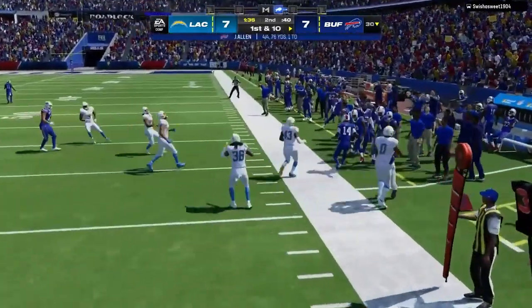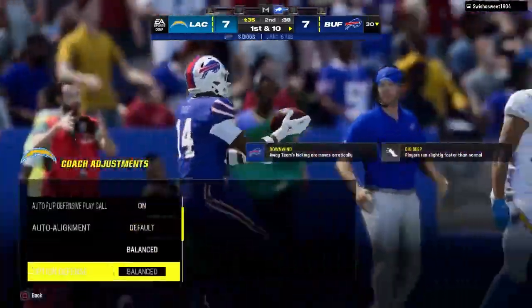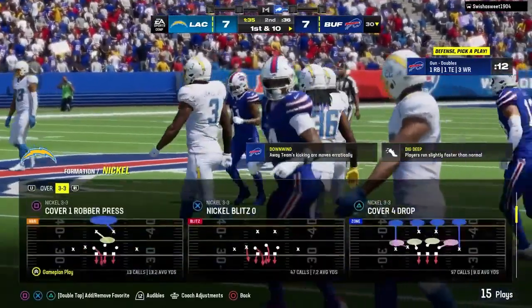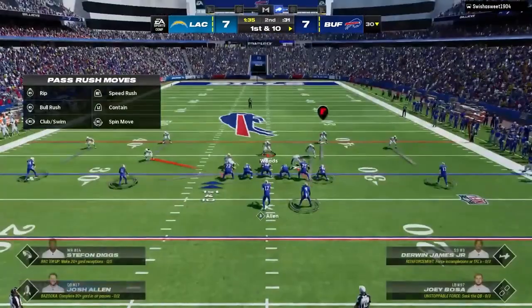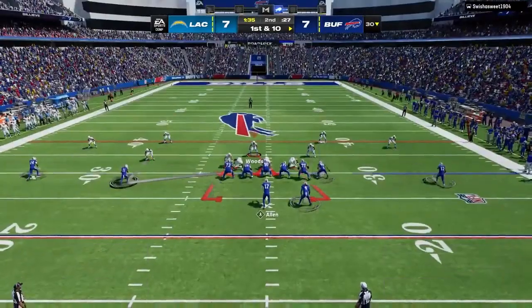That is caught. And he's able to get this one up to his 30 before he's out of bounds. Allen to Diggs there for a Buffalo first. That's a big conversion there on 3rd down because they did not want to give the ball up here late in the half. They'd love to take the clock all the way down and score. This will definitely help the cause.